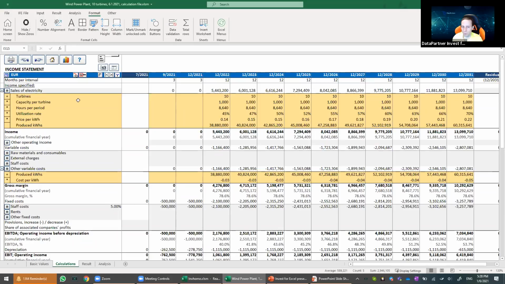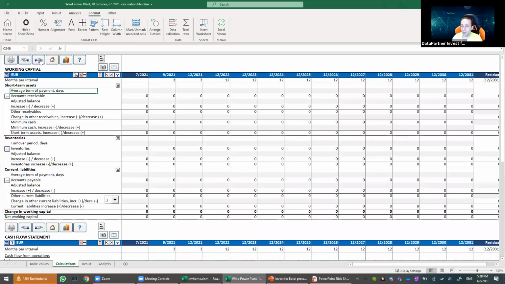But we go on, go to the next step. It's the working capital, also a very important step, which is sometimes overlooked. In some of the models that we have seen in use at our customers, the working capital was not given enough attention, even though the working capital effect is very often very strong on the result. So how does it work here? We have working capital split into 3 sections.